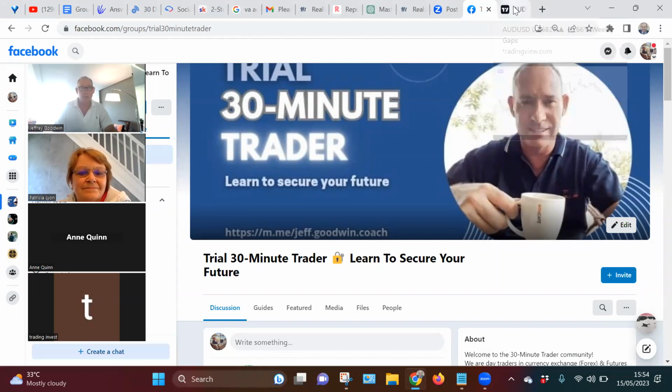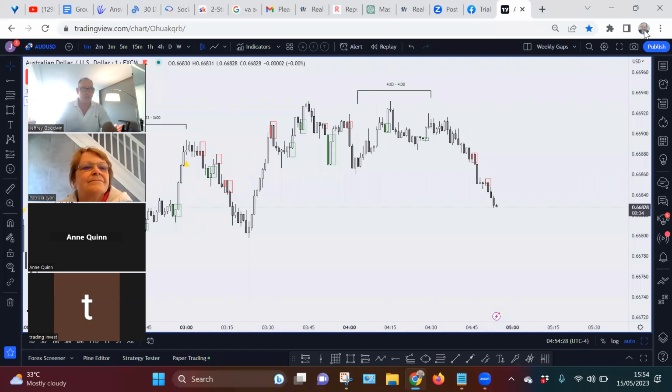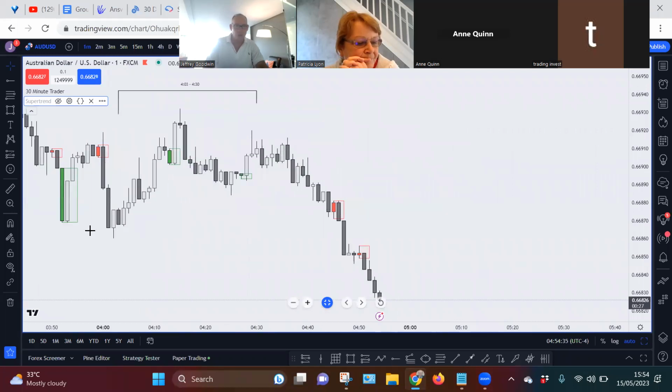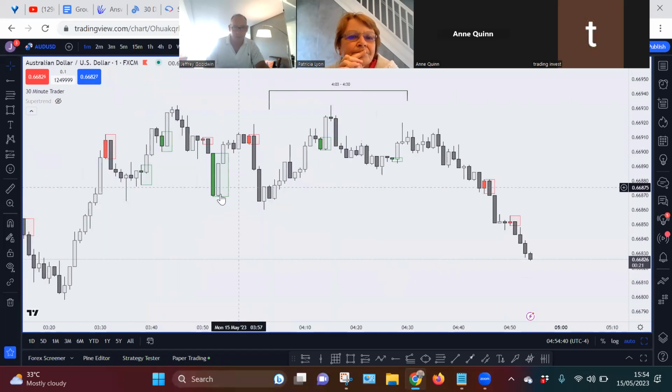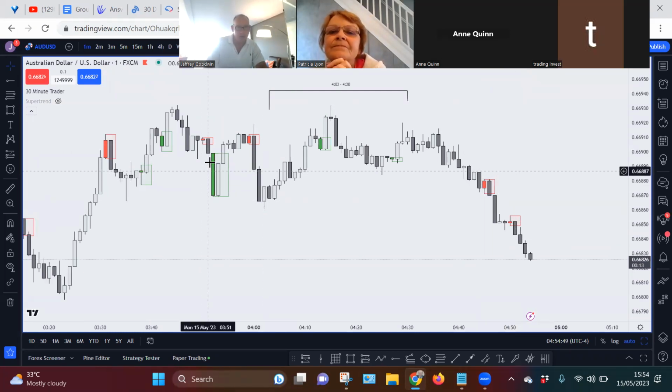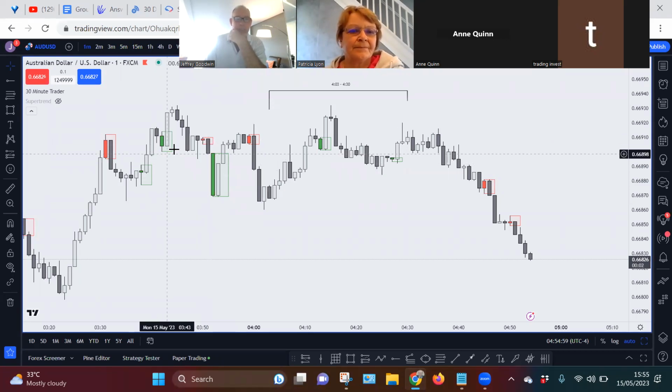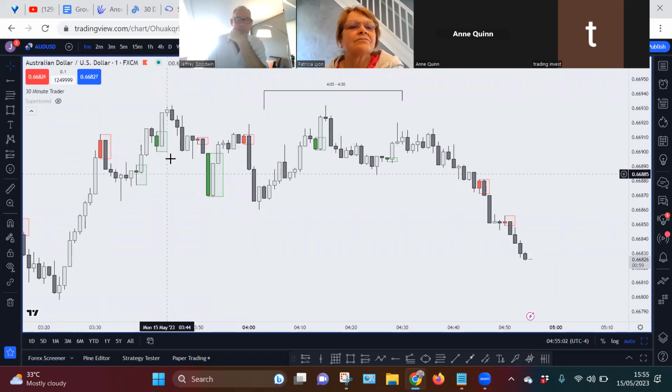I'm just going to go to the charts, AUD USD. I've got candles on there, and I've got little green things and red things, and a few other stuff up there. All I'm going to do is focus on these green boxes and these red boxes. And inside the red box, you see, is a little red candle. And inside that box there is a green candle. Patricia, do you see that there? Yeah. Sudhkar, do you see that there? Yes, Jeff. So what color is this, please? It's green. That one's green and that one's red.